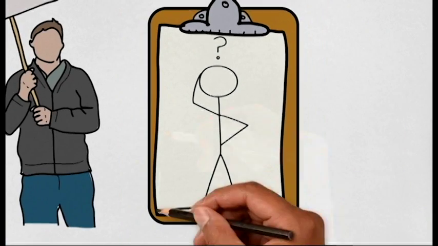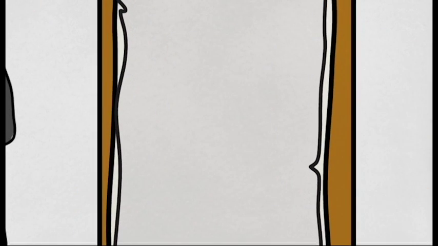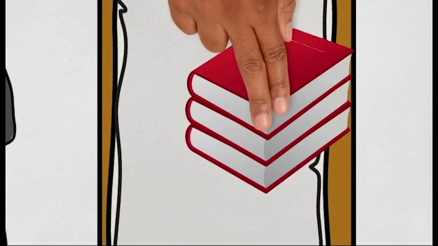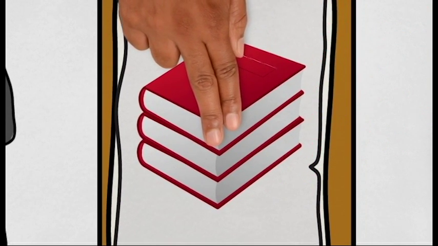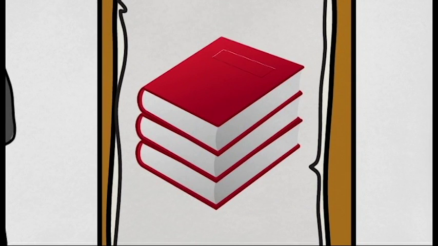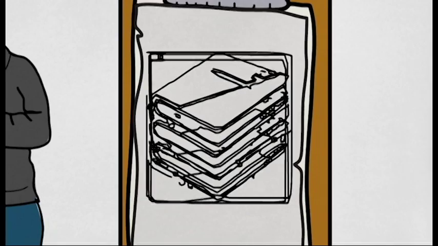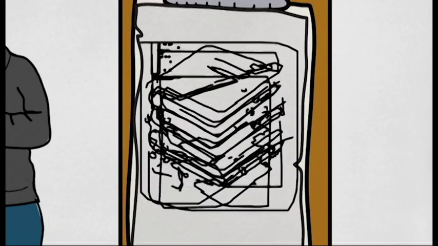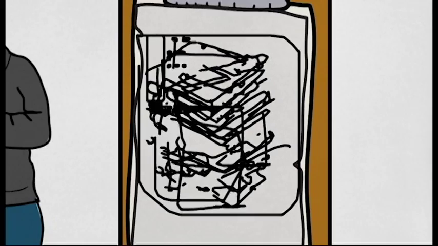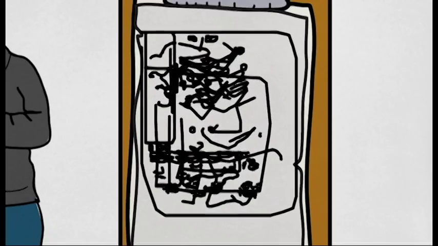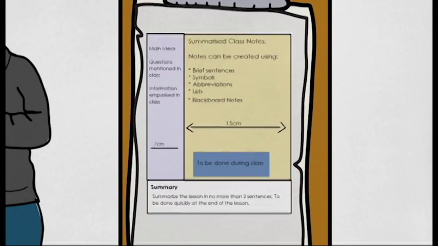These questions can come from questions that you thought up while you were doing the survey. There are questions that you can get from your textbook. At the back of every section, the textbook normally has a list of questions for you, as well as topic sentences. So if you see a subheading, you can take a subheading and turn that into a question as well. It's a really clever way of developing questions. Also, if you have been really good and have been keeping up with your Cornell system, then now's the time to haul it out and gather all the questions that your teacher asked in class on the topic so that you can use them as well.